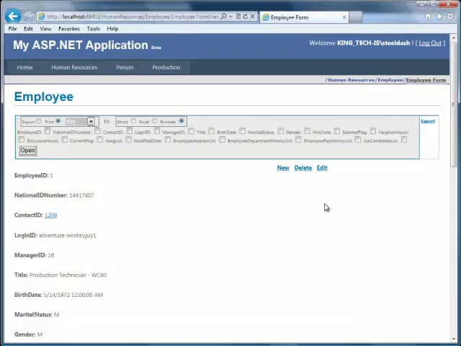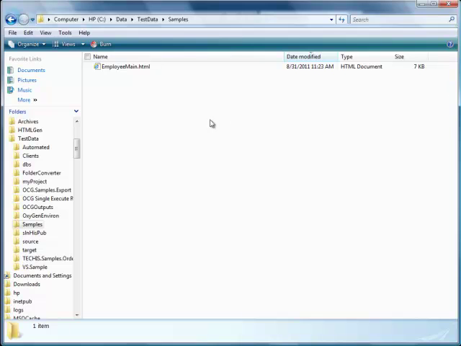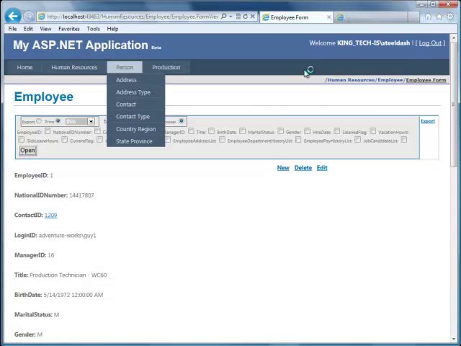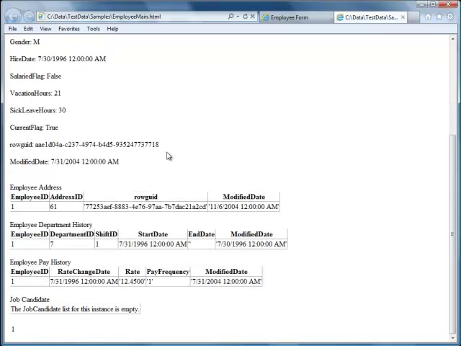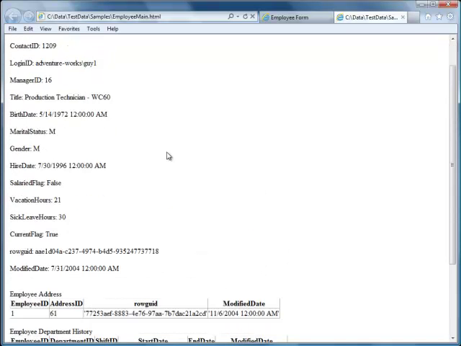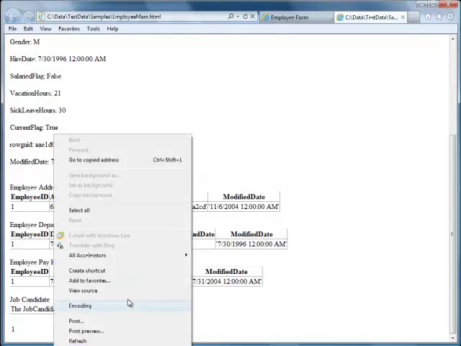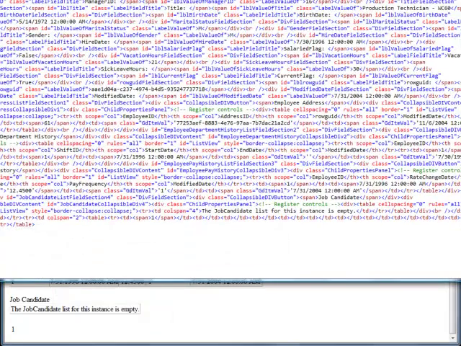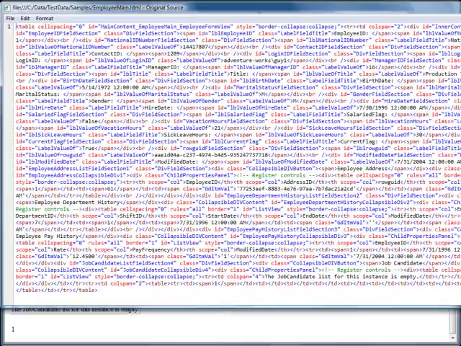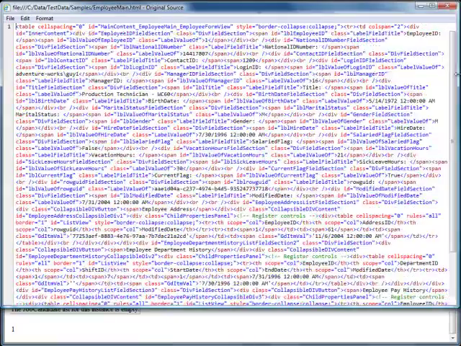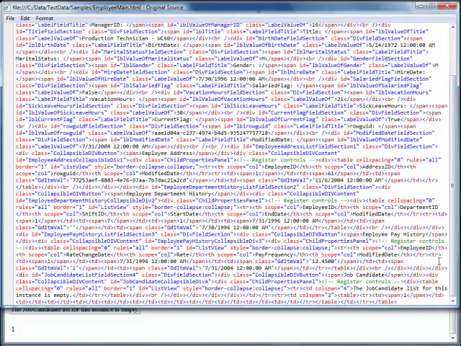Save. And if we actually open the file, what we're going to get is just the HTML and view source. So it is just a stripped down HTML, and it's ready to pick up styling from a page you can paste this into.